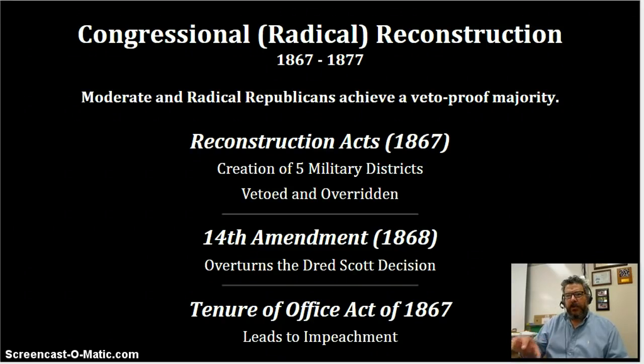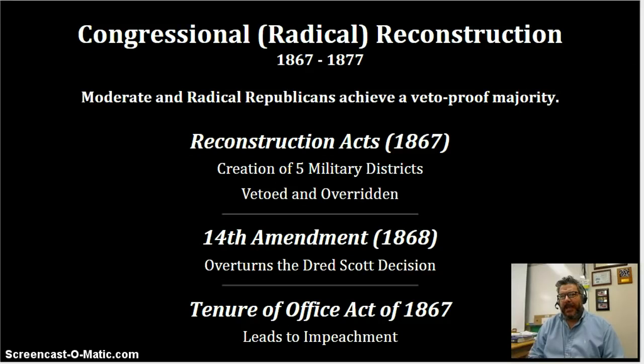Johnson's going to try to control that through the Secretary of the War Department in his own administration. And to do that, he feels like he needs to get rid of the Secretary of War who had been there under Lincoln, Edwin Stanton, and replace him with his own Secretary of War.